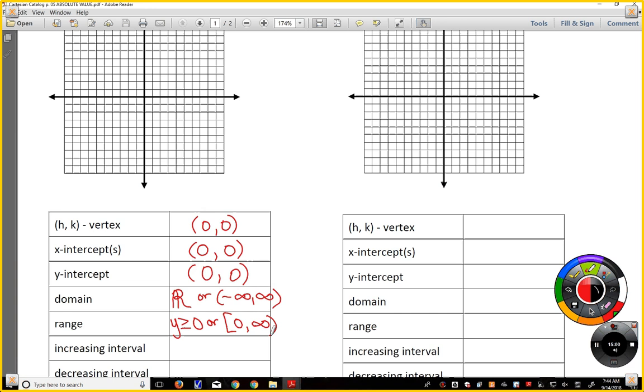So let's do the same things for our graph that's slightly more complicated because it has an a, h, and k value. All right. What was the vertex for the second graph that we graphed? Yes. 2, 6. Okay. So x-intercept and y-intercept. So can you see the x-intercepts clearly on the graph? Are you positive where it crosses through? Yes? Okay, does it hit at one point? What if we weren't positive where it crossed through? How do we find an x-intercept if it's not clearly crossing at like 5 or something?